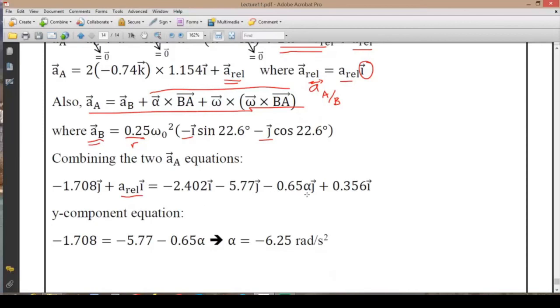But the good news is that alpha will appear in the j-axis equation, so we don't really need to solve for A relative. If we combine these two equations, there is our A relative information in the i direction and the magnitude is unknown. There is our information of alpha. It is in the j direction. Good news, because we don't need to solve for A relative. Although we could, because we could also work out the x component equation, it's not really asked in the question. Therefore, we use the y component equation, only the terms in the j-axis. So these are the terms. And if we make use of that, there is our single scalar equation, from which we can find the alpha magnitude for this question.